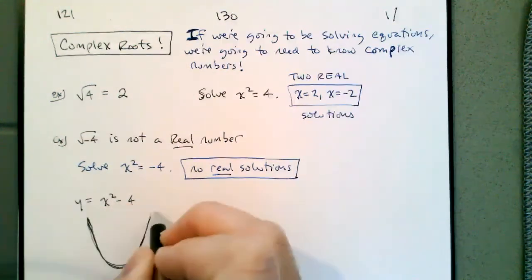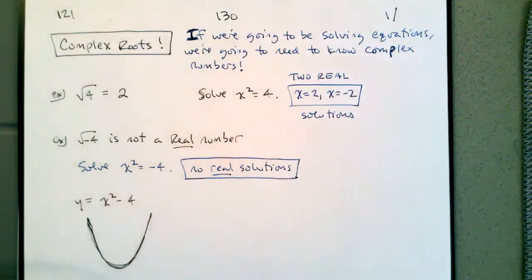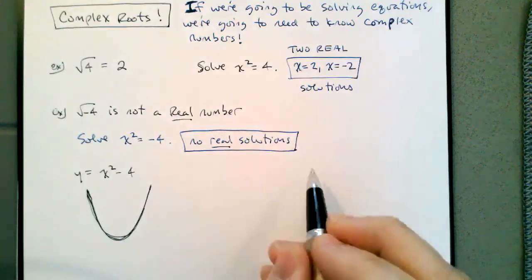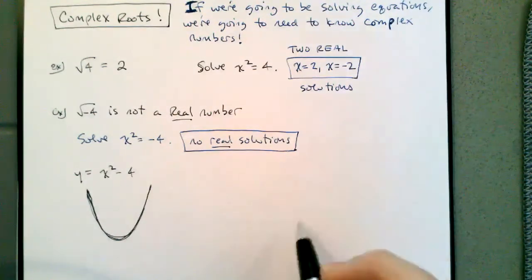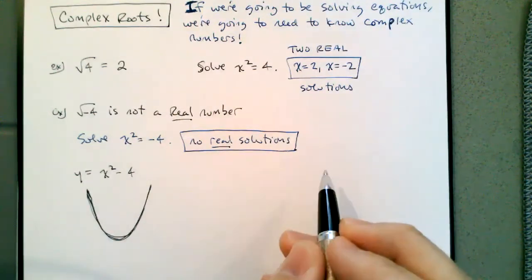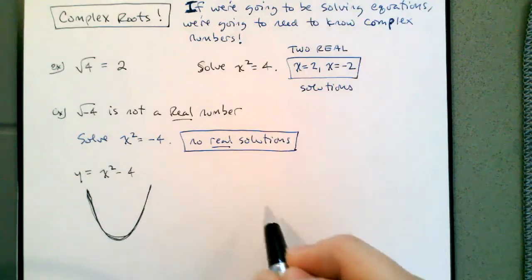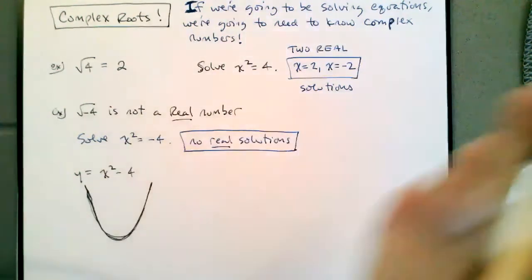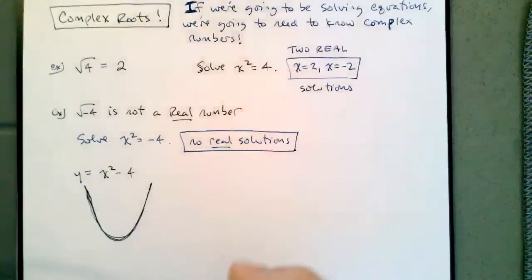I don't know if you need to hear this, but a lot of times you might hear that a parabola is a U-shaped graph. It is definitely not a U-shaped graph. It's a rounded V. U's are vertical on the sides. V's have an angle to them. But parabolas are rounded, so it's a rounded V, not a U. See how the sides are kind of going off at an angle, not straight up and down.